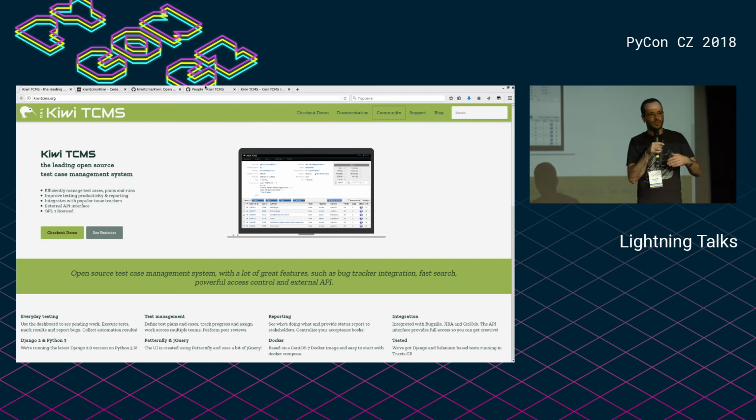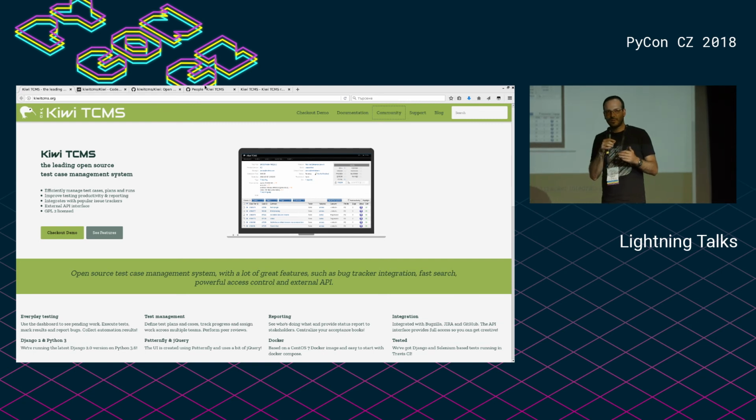We managed to get all the test suite running, so we now have testing in the project. We had 4,000 pylint errors. We are down to about 1,000 right now. We managed to kill a lot of code smells, a lot of code duplication, and there's still about 500 of these that need to be done. So there is still a lot of work to be done on this project.